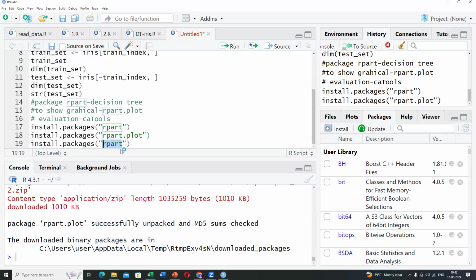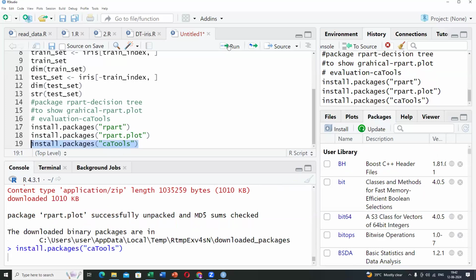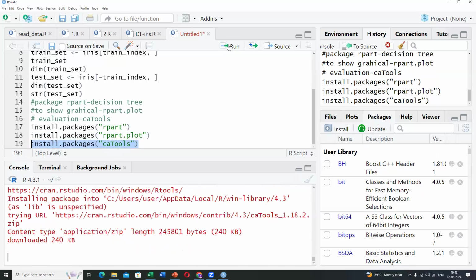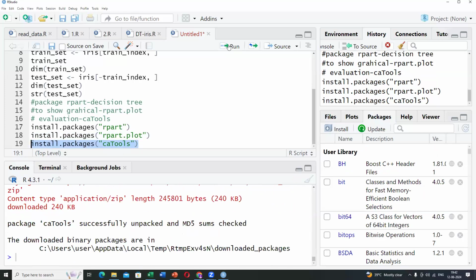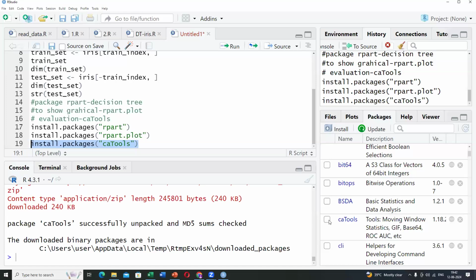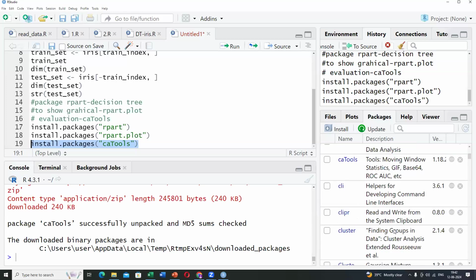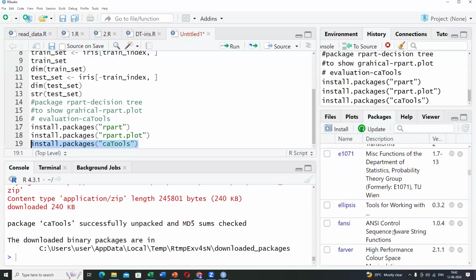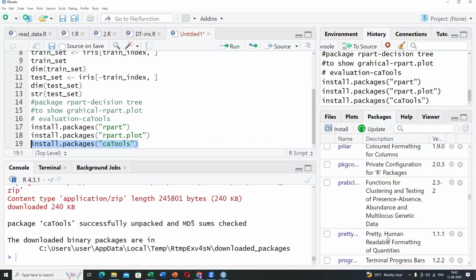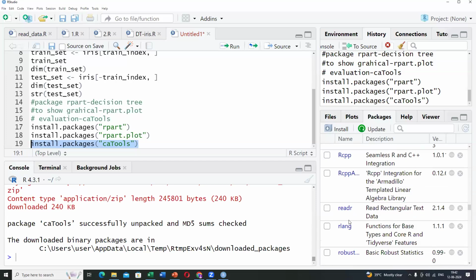So I have to write caTools. You can see caTools is available here. You can see rpart, you can see rpart.plot. All are available.